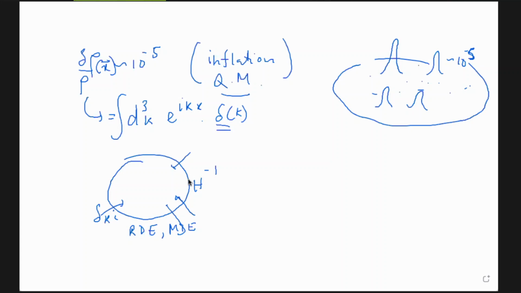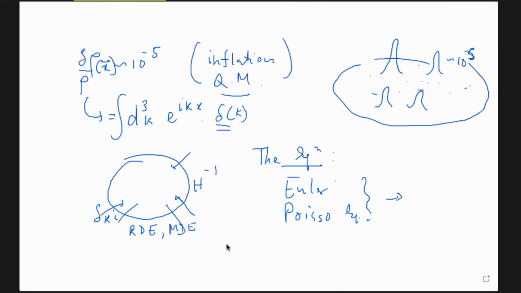Yes, sir. So once they enter inside the Hubble horizon, then there is an equation that we are not doing, that is the cosmological perturbation equation. Generally, you need the Euler equation and the Poisson equation. These two equations you can solve. We are not doing it; this is another 5-6 lectures. Those who want to know, that is the second level of cosmology.